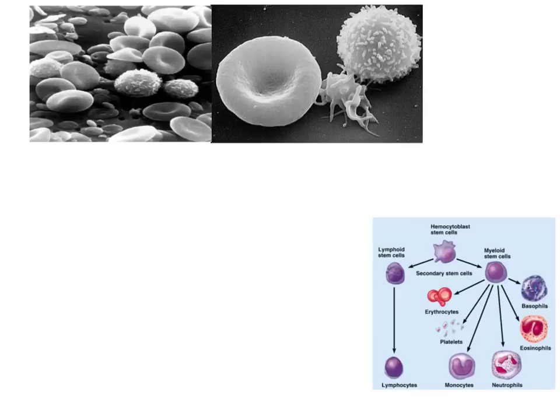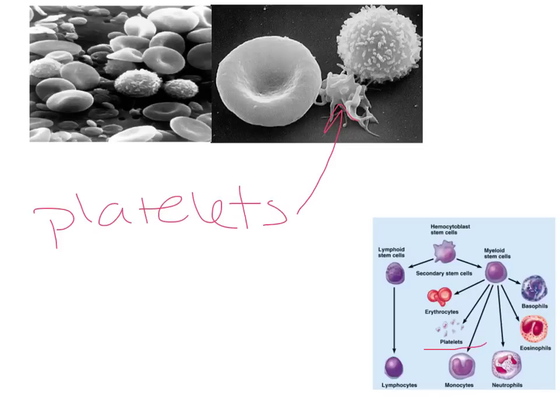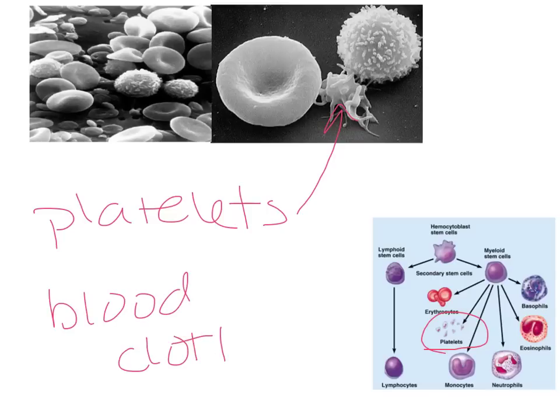The last cell type we have here is the platelet cells. It's these little ones here. They're technically not even a real cell. They're fragments of a cell. You can see your little platelets here, significantly smaller than the others. Platelets are involved with blood clotting. If there's any form of damage to the tissue or anything, the platelets will basically flock to the area and seal it off. Platelets are what help form a scab when you've got an injury. So platelets are responsible for stopping blood flow when there's been damage to the vessel, and they're responsible for blood clotting.